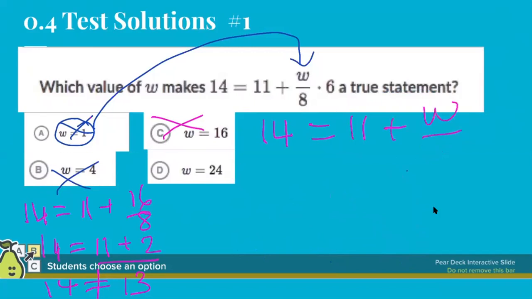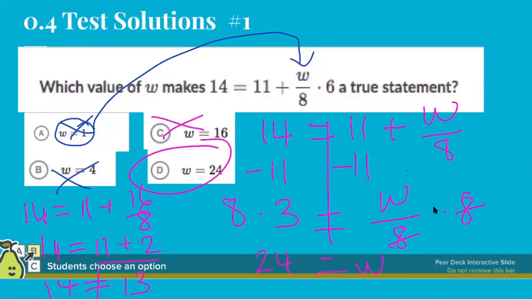This is what I would do if you know how to solve it. I can subtract 11. That gives me 3, W/8 times 8 on both sides, that is 24. W is 24. So we know the solution is 24. Okay, so that would be another option. You can solve the equation. Oh, you times 6, that's why. Got it. So that is the option. You can just plug it in or solve the equation. Either way, that will give you the answers, right?